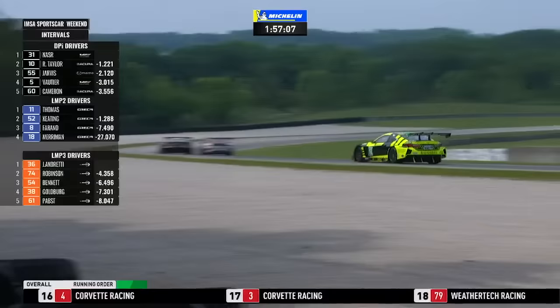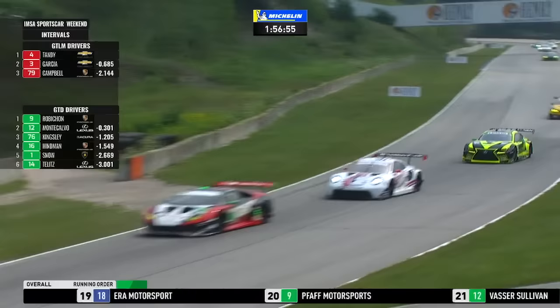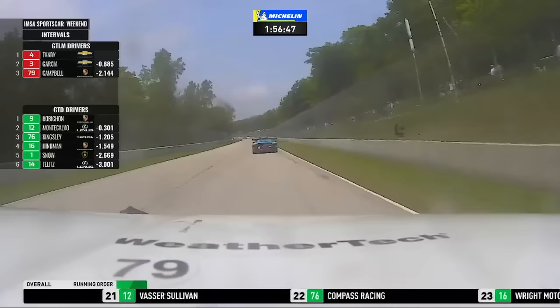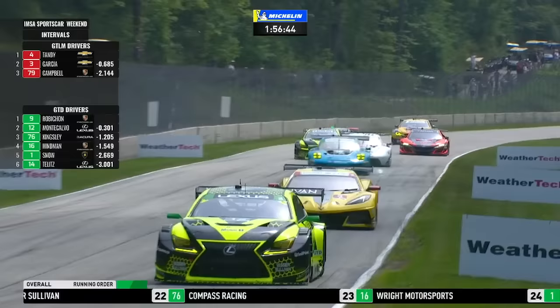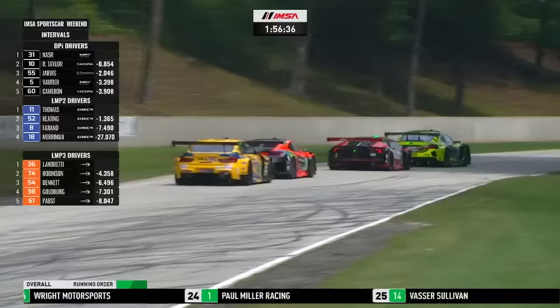Indeed so, and Zach Robichaud, he's absolutely flying here since the restart. He took the green flag in the sixth position in the class, now up to second, really. He's in the lead now. Exactly right. Was getting past Frankie. So he's absolutely flying there. This is the car that won here a couple of years ago. Matty Campbell was alongside Zach Robichaud on that occasion. But this is certainly a track that Zach, among many others, regard as one of their favourite racetracks of anywhere. And he's showing why this afternoon.